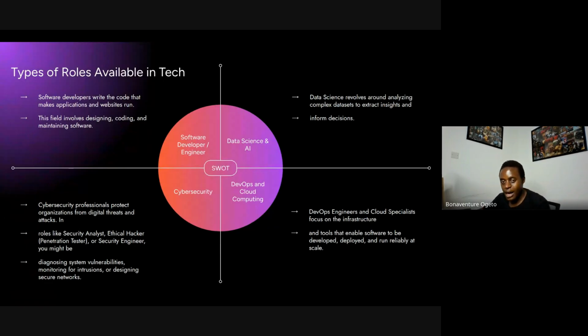Now, like I mentioned earlier, I'm sure you've already noticed by now, this is very overwhelming. Like these tech roles, there's so many of them, they're so overwhelming. So if you're not sure which path is going to fit you, you don't have to decide immediately. Most people usually start with learning something like a general programming language, then they discover what they love and what they're into as they go.